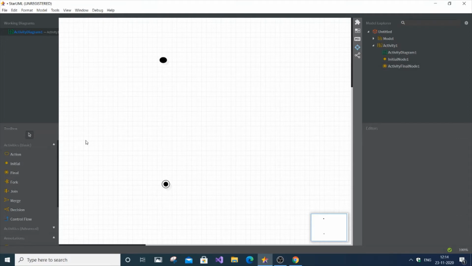I would like to explain this based on a library system. The library system is where a student goes and orders and borrows books online, so that's the online library system I'm going to consider here. I'm going to do a student activity for this.